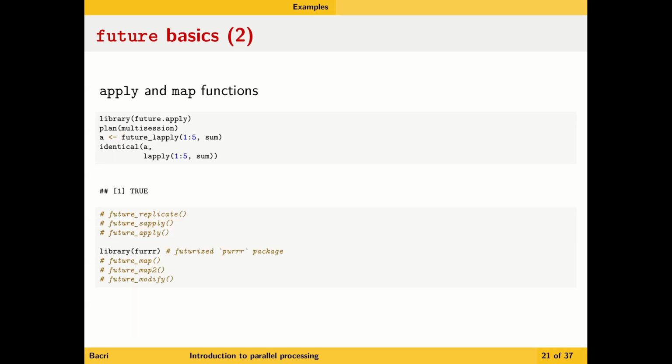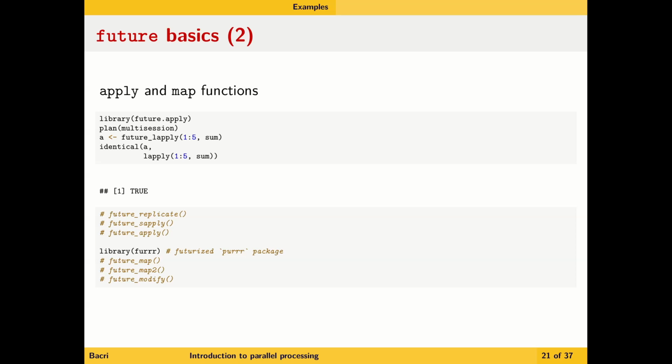If you are the type of person who likes to use apply functions and map functions, you can do that with a package called future.apply, and all the traditional functions that you use, apply, lapply, sapply, vapply, etc., are defined with future underscore the name of that function.